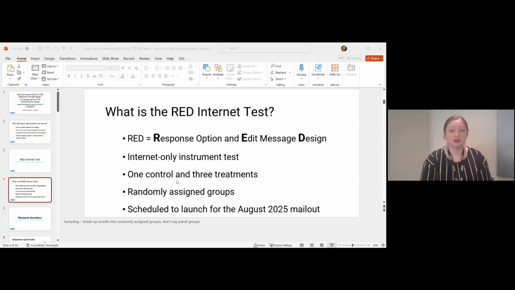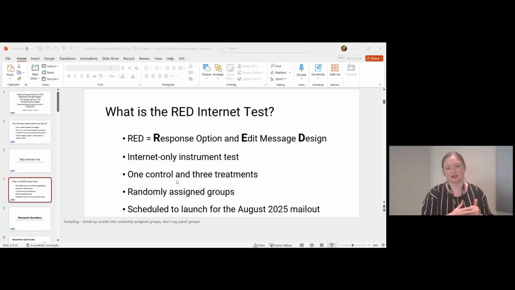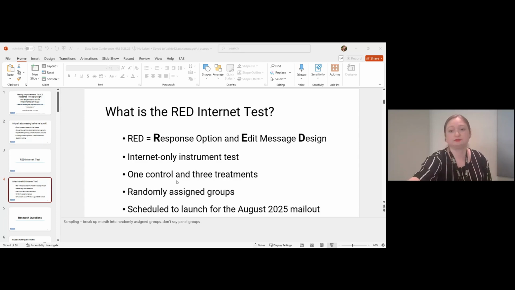With errors, there are ways that we do the errors now that might be kind of confusing, that might not be clear. So for example, if you trigger multiple errors, we give them all to you in the same big box at the top. This might lead to item non-response or frustration, break off if we're not clear about where the error is and how to guide respondents to answer.